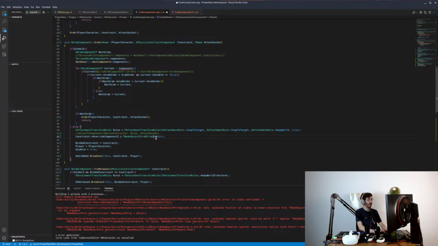Hold on. I have another idea. What if I cast this to a primitive component? Cast primitive component. This. Do I need to add in the static class still?